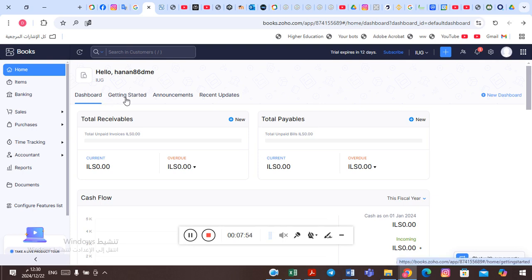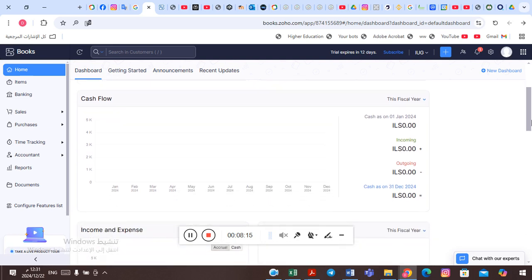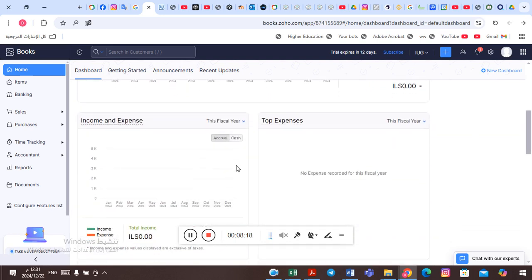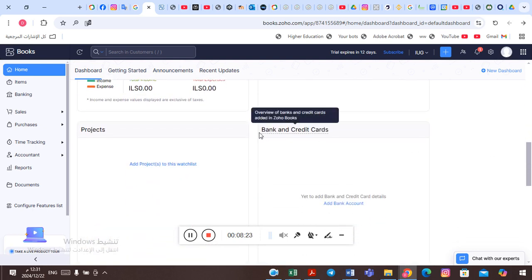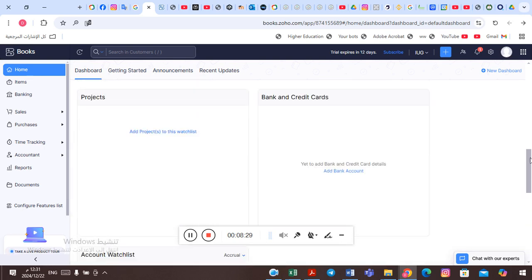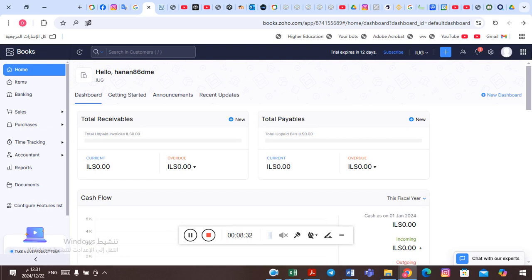Because we don't have any financial transactions entered in the system, as you see, the amounts are equal to zero. Here accounts receivable, accounts payable, and also cash flow, income and expenses, top expenses, and other details if we have banks, credit, projects, etc. So this is the main interface for Zoho Books accounts.